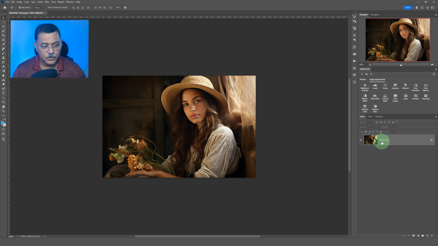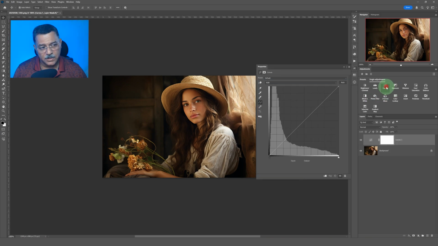Now in Photoshop here we have a background layer which is locked, and what we want to do now is see how to use a layer mask and how to manipulate just part of the image using a layer mask. So let's say, for example, we want to brighten up only the face. In order to brighten up an image, we use the curves adjustment.